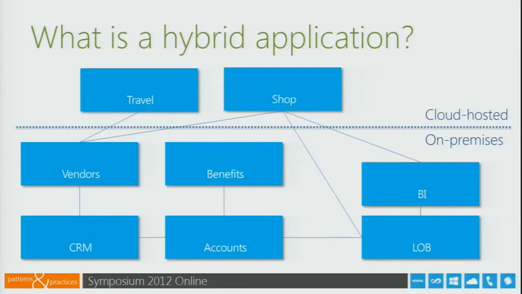So you can think about a typical application. You've got an enterprise that has a bunch of applications that run their benefits, their vendors, their CRM, their accounts, and then you may want to take advantage of some elasticity. You don't want to expose your whole data center to the world, so you want to put something up in the cloud that's hosted, or even if you do it through your own data center, you want to expose that to the cloud. So you may have things running up there like your shopping carts or your shop application, as well as your travel application, those types of things. So that's the hybrid approach that we're going to discuss: these cloud-hosted parts and these on-premises parts of your application.